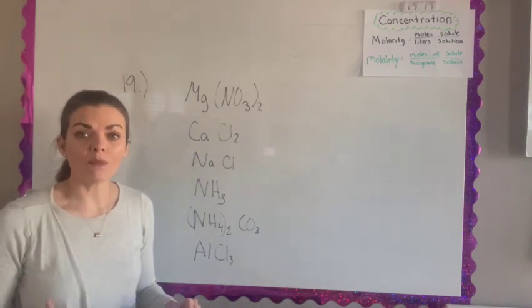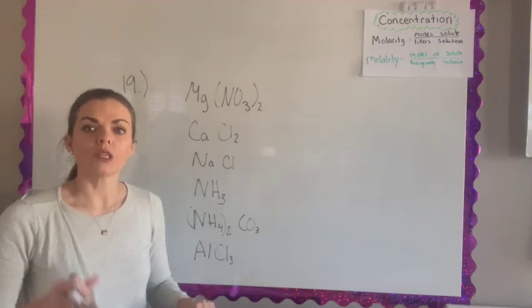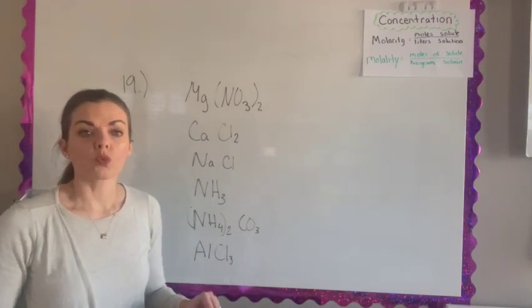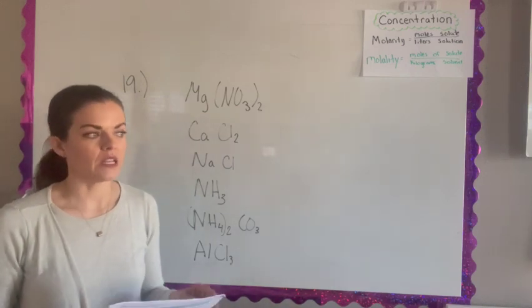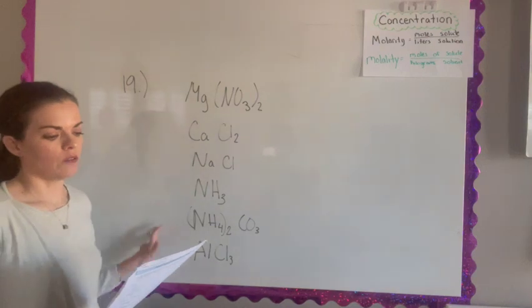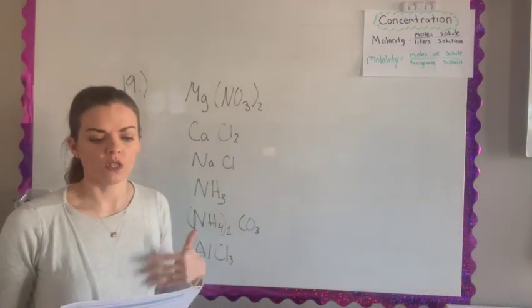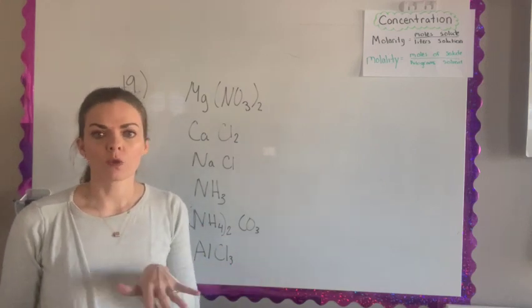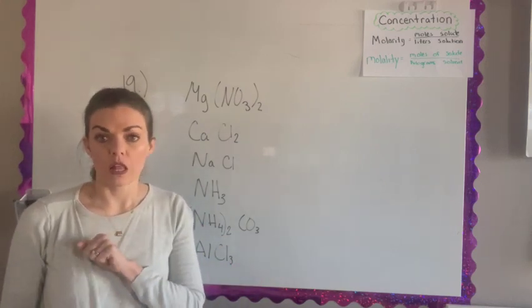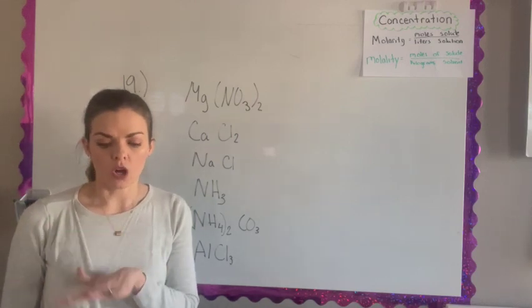And so if a compound splits into more particles, they will actually lower the freezing point more or raise the boiling point more. So the question for number 19 says we have solutions of all of these made in water. So we have all these solutes dissolved in water. And the molalities are the same. So in the formula for boiling point elevation or freezing point depression, the molality is all going to be the same.